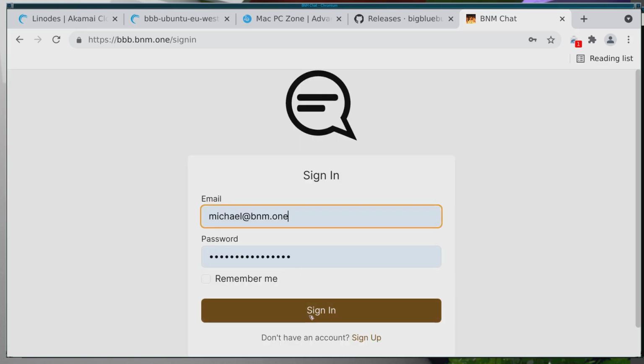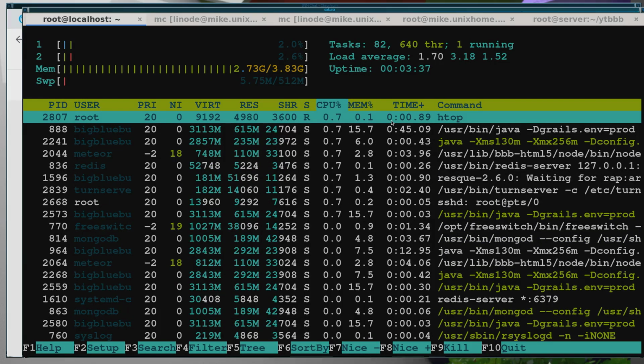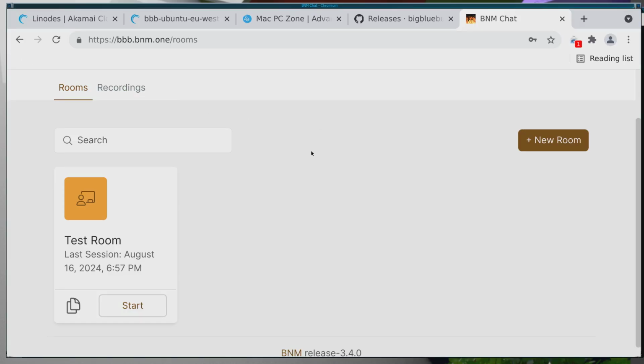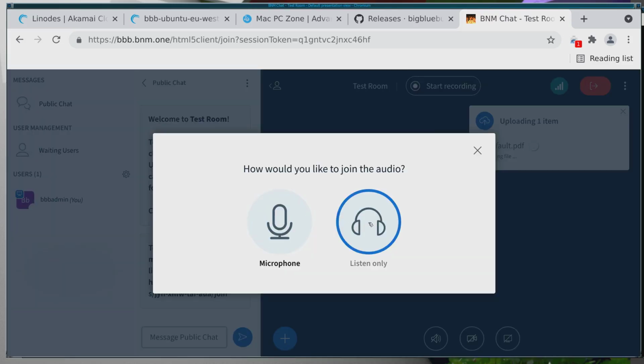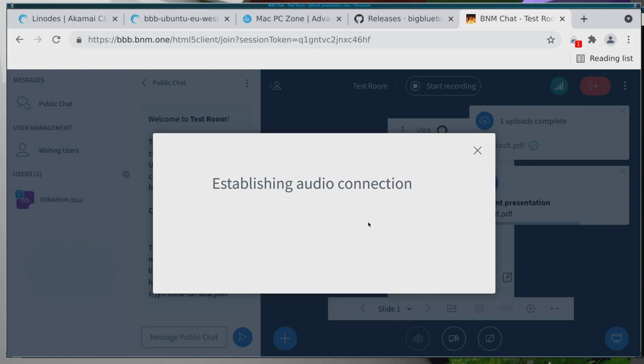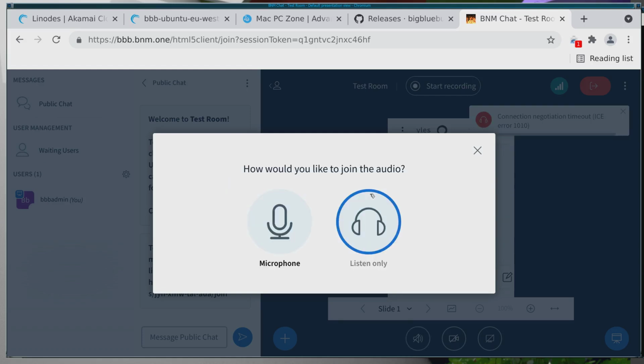So if I sign in, now what I want to do, let me see, I just want to check something. Right, so everything looks like it's good, and it'll probably even work as well. So if we try to start a room, right, so we've got the dots. Let's try to listen. Let's try to establish audio, and this is what I expected, that it's probably going to fail, and there's a reason for that. Because see, it says ICE timeout.